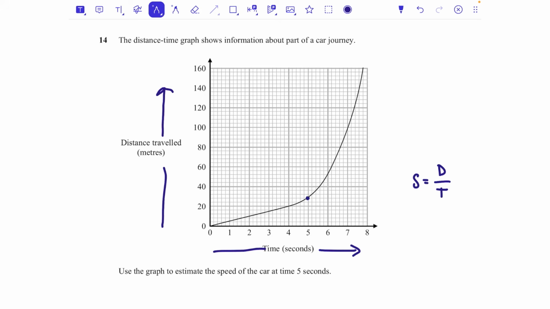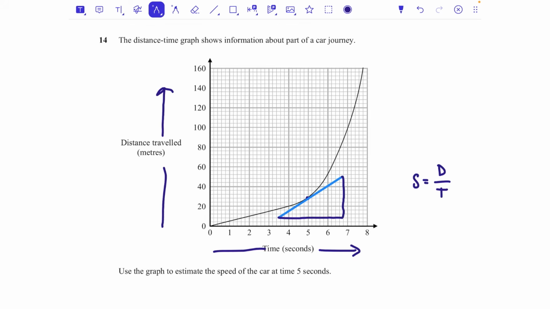And to do that, we're going to draw a tangent. So I'm going to get a line and get your ruler. Right, I'm going to have to do this by moving it. So you want to just touch the curve and carry on. And then you're going to make it into a triangle so that you can do the gradient. Now, I've probably not done that very well. You could probably pick better numbers. But we have got a calculator, so that's okay.